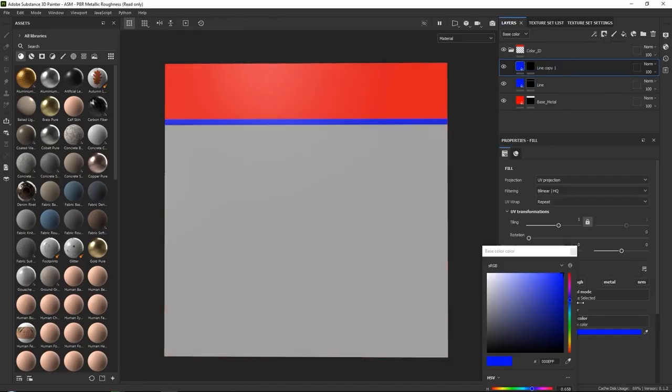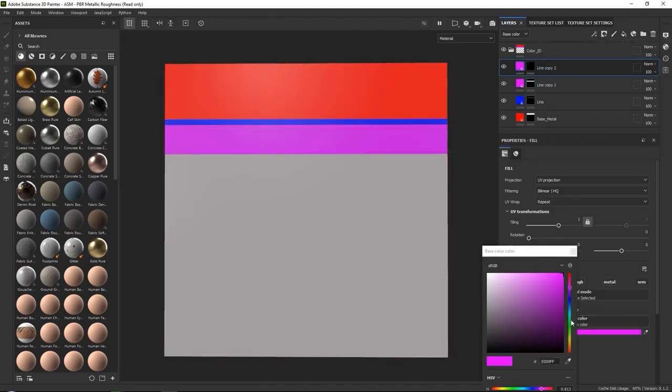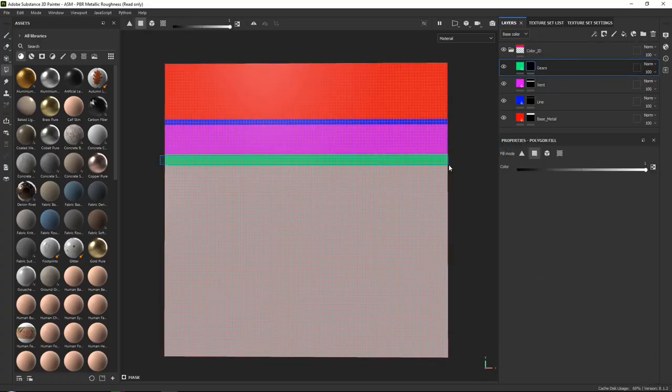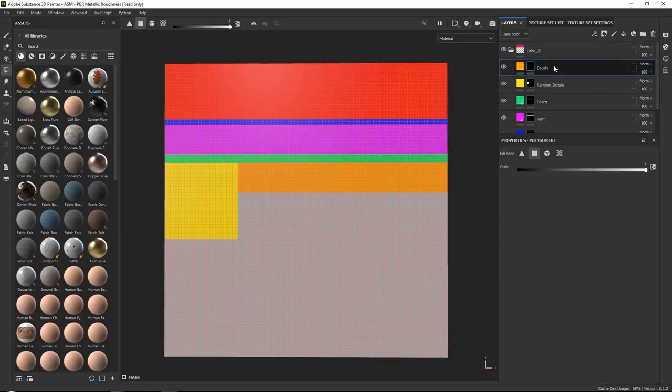So here you can see that I've kicked in the time lapse and I'm currently creating some floor vents over here. I'm just going to call them vents. And then next to this, I'm going to create some of those gears that I also saw in my reference. Now at this point, I got most of the long pieces out of the way. So I just want to create a small section, which will basically be random details. So random decals, random norm map details, things like that. Then another section that will be for random text decals and signs and things like that.